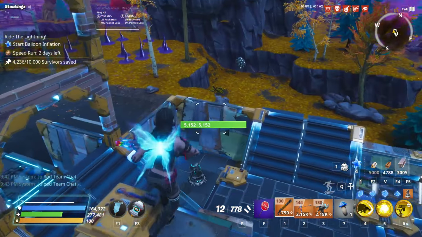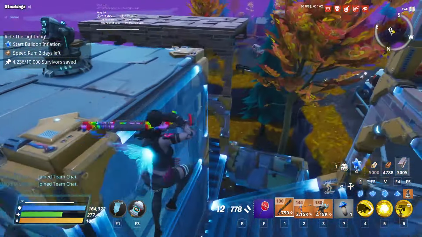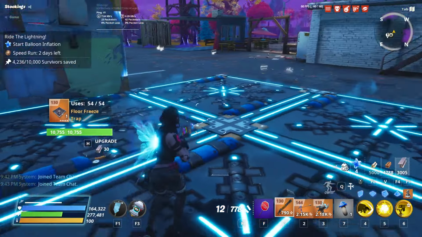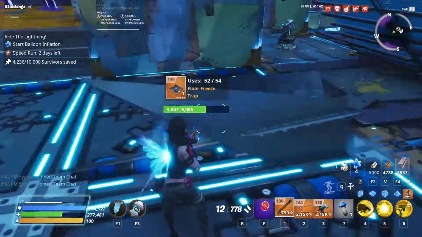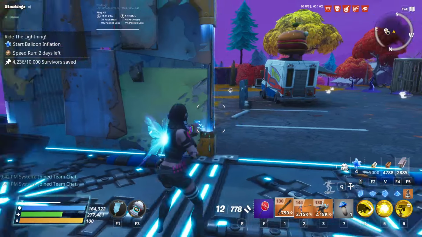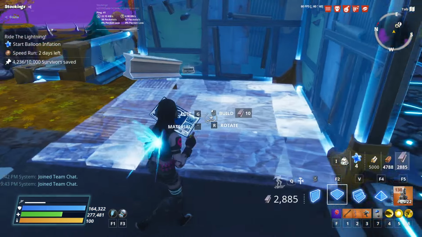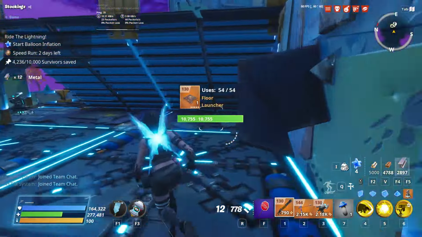I really don't think we need anything else. We got our tire traps here, we got our funnel set up, we got our freeze trap set up, and we got all this nicely upgraded as well. I'll do tier 3 because why the hell not, right? I can probably put some tarpits here for some smashers if I really wanted to, but I don't think it's required.